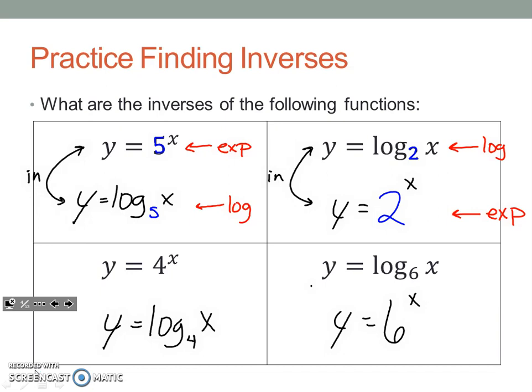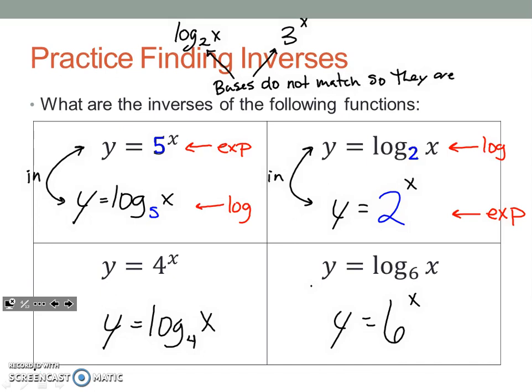Okay. So since they are inverses of each other, the only way that they are inverses of each other is if their bases match. Their bases have to match. So like let's say I was looking at this. Let's say I had a log base 2 of x and a 3 to the x power. Are those inverses? Bases do not match. So they are not inverses.